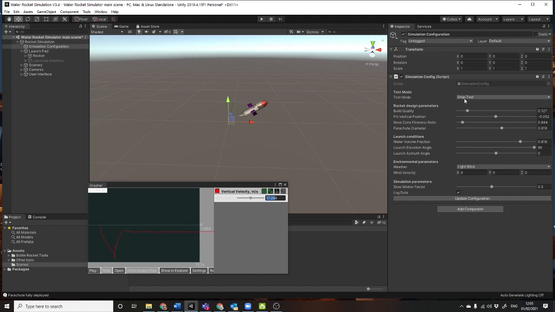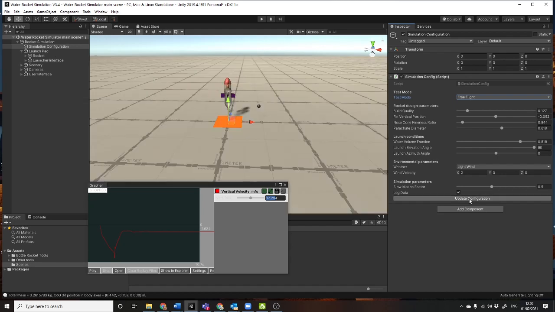Okay, and then once you've done all the individual ones, you can go back to the free flight mode and have a play with it. Interesting things here: build quality goes from beginners stuck together with sellotape the night before or 5 minutes before, to a precision build where everything is perfectly aligned. So one of the things to investigate is what happens depending on how you vary the build quality, because it's no good optimizing your rocket to make it perfect if a student has to build it and it's actually a bit wonky. So somewhere in the middle is probably realistic.